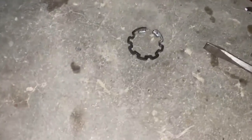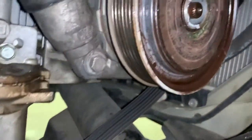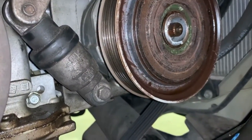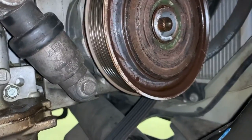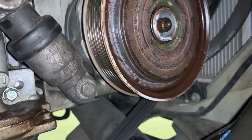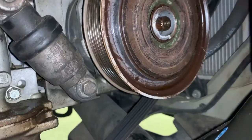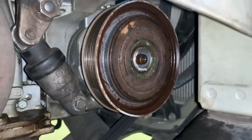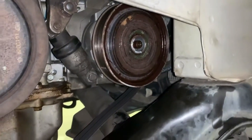Alright, so I finally got the clip off here, and I'm not gonna lie, it was a pain in the ass. I ended up prying on it with a flathead and chipped off some little pieces where the clip goes behind on the clutch, but it don't really matter. We're gonna change it out anyway. So we'll go ahead and get that pulled off now.